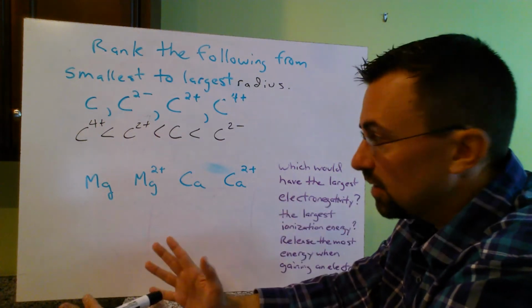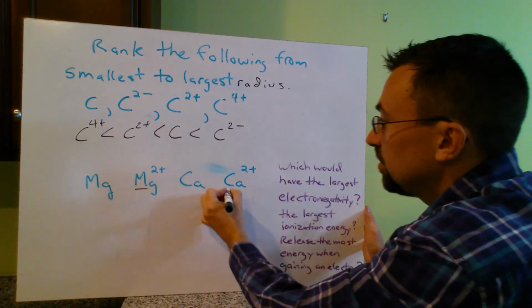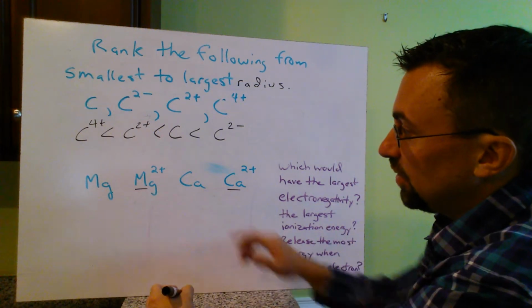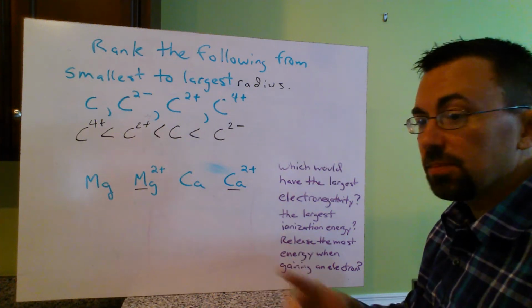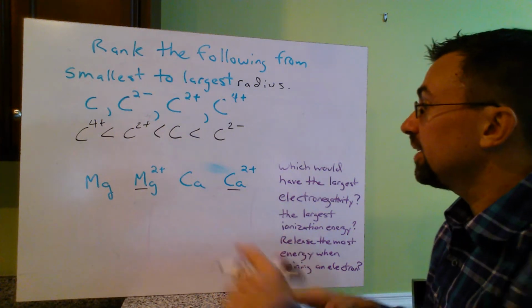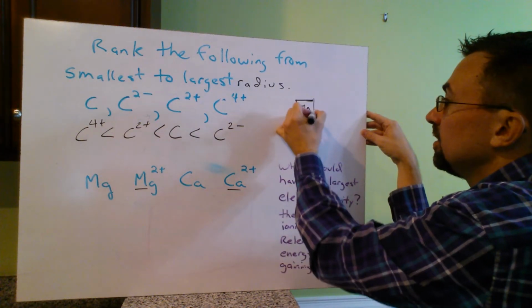What if we were to mix elements? Well, there's two pieces here. First of all, the positive charges are going to be smaller. So I know these are my two smallest, and I know the neutral atoms are my larger. But the question is, how do they rank compared to each other? And then I have to go to my old friend, the periodic table, and find those two guys. Or gals, if you prefer.